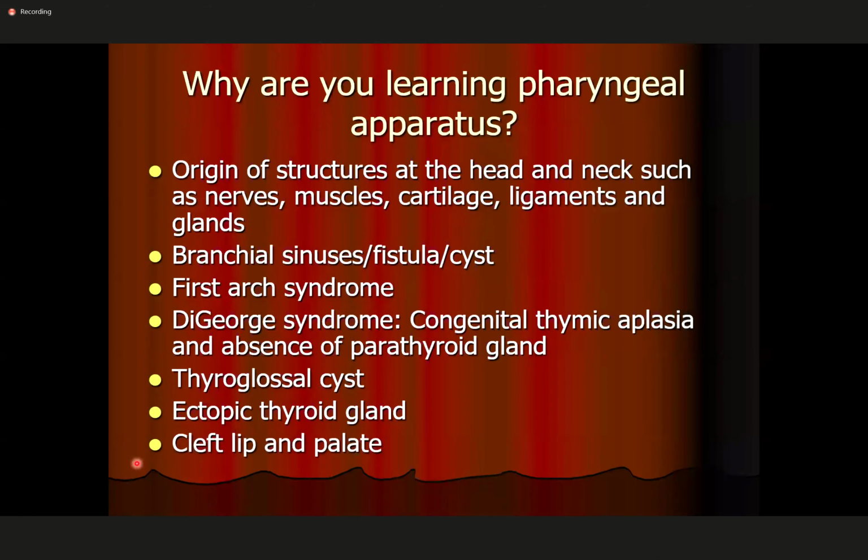Cleft lip and palate will be next resource session. So I will finish today up to thyroid gland. So all these things I'm going to talk about today, and the next time, which is probably next week, I have a class on the palate, the face, cleft palate and the cleft lip. We talk about that, the face. It's all in your one single PowerPoint. The first part I'm trying to explain to you today. Second part will be done later, next week. So one more time, I'll start from here to here, and the last one will be next week.